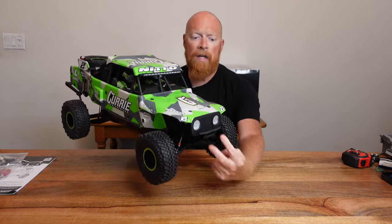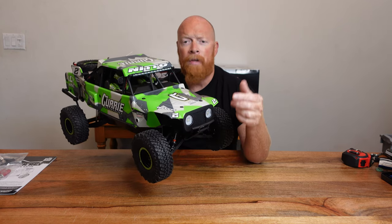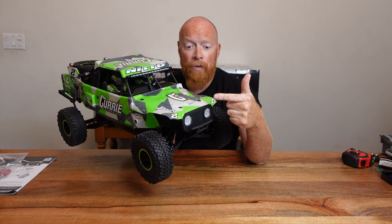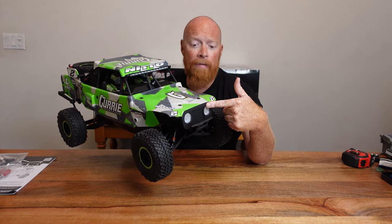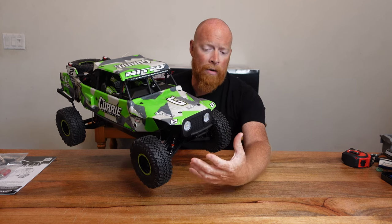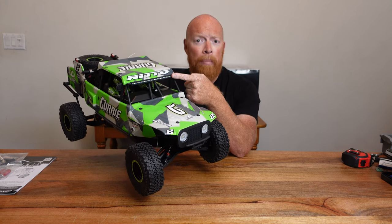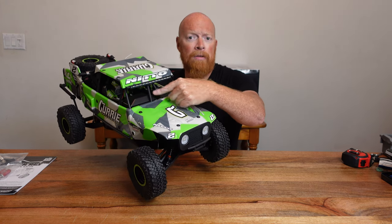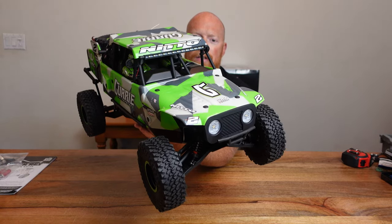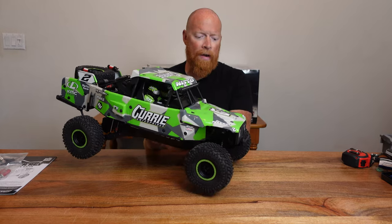So we get Casey's headlights right up front. You'll notice there is not a Jeep grill here. They skip trying to get the Jeep logo. It saves us money, and you can get a 3D printed part and put that on there, and that's taken care of and done. Then we got the lights that are up front. So we've got those two LEDs up there, another light here. We got the light bar there. This spot that you see on the cage right there in the front, that's actually what it looks like on Casey's car. We have his scale mirrors that are on there.